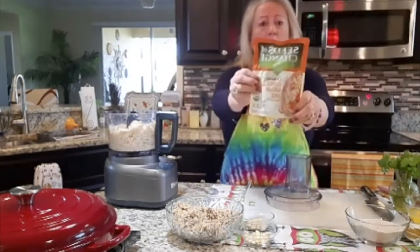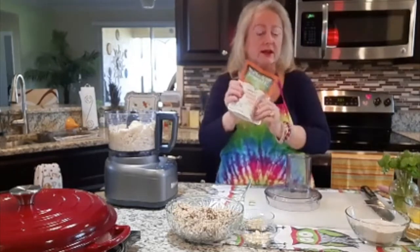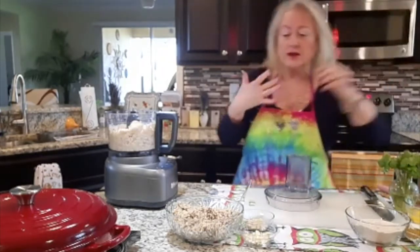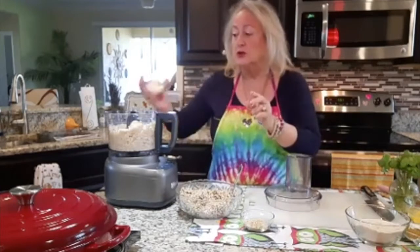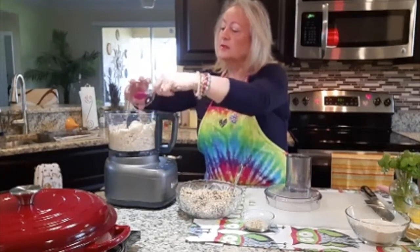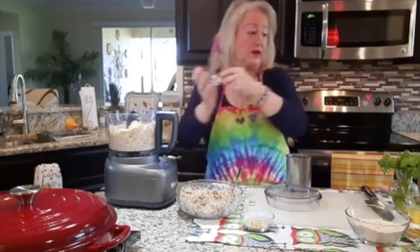And this is what I'm using. I am using Seeds of Change. It is organic, and this particular one is with garlic. But we are going to be adding a little more garlic because of health. So I have 2 cloves of garlic that is going to be going right in here, like so. And the garlic is going to even give it more of an incredible flavor.